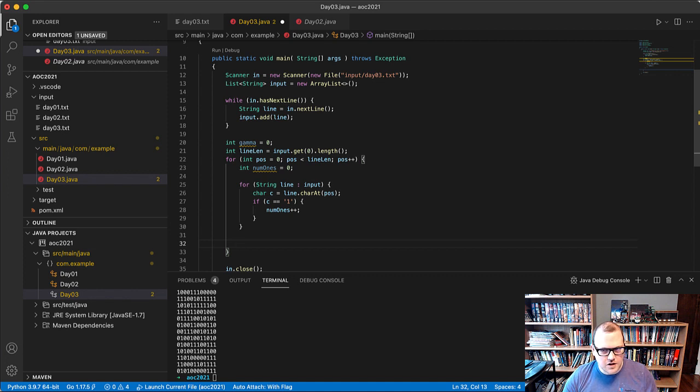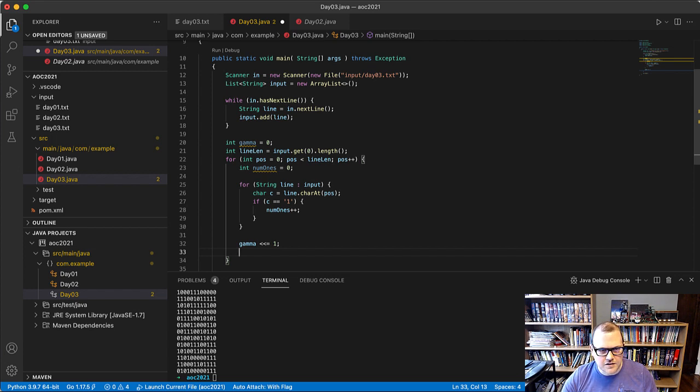And when we turn it on, what that means is we're going to left shift our gamma, and then we're going to OR in the new bit. So here we'll say gamma left shift equals 1. I think we can do that. And then we'll say OR in the bit.